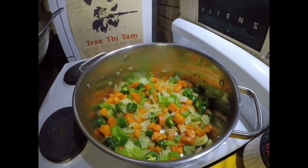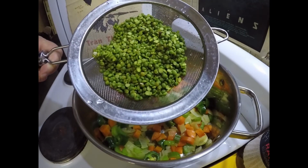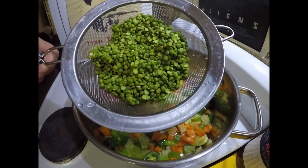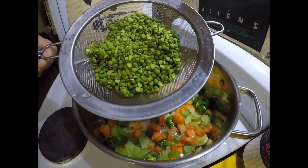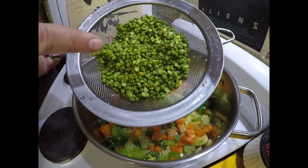Alrighty, once that's sweated down for a few minutes, I'm going to add my split green peas. I've got a cup and a half of those, and all I've done is rinse them. I haven't done a long soak or anything, just given them a bit of a rinse in this strainer. Green peas.